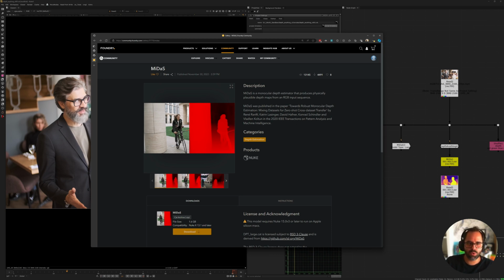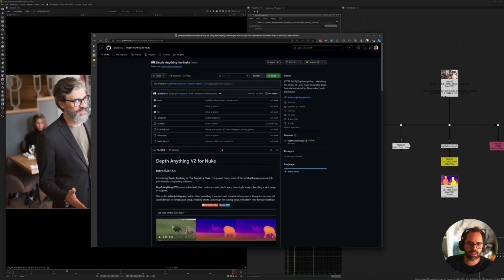If you ever use Midas, which I have in the past, and I think in one of my old Cattery videos I commented how I've used it in scenes where I wanted to add fog and depth or stuff like that. That seems to be very helpful. But the new one is just so much better that if you are using Midas at all, you might as well just upgrade. I don't see where you would use Midas anymore if you have access to Depth Anything V2.